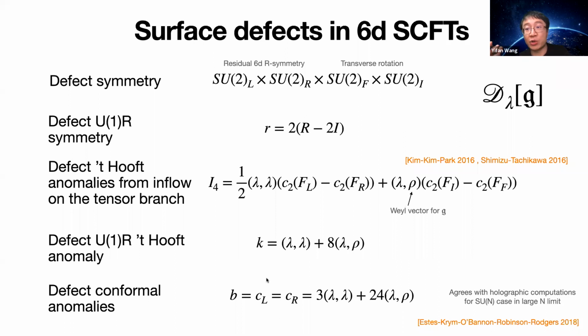For the SU(N) type (2,0) theory, the results have been reproduced. Previously it was computed with a lengthy analysis in AdS/CFT by these authors. The whole paper is about computing this thing in the large N limit for the SU(N) theory, but here it's just a couple lines of analysis from this general relation. But I thought the (2,0) theory would be too technical for a general talk. Thank you.